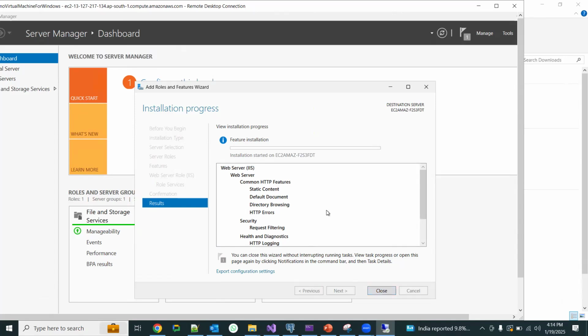So again, it will take a few more minutes to complete this installation. Once this installation is completed, we will be able to browse the localhost web page on this machine itself on the default IP. The IIS, Internet Information Services web server, will be enabled on this machine after this completion. Let's wait a few more minutes for this installation to complete. Then we will see that part also.